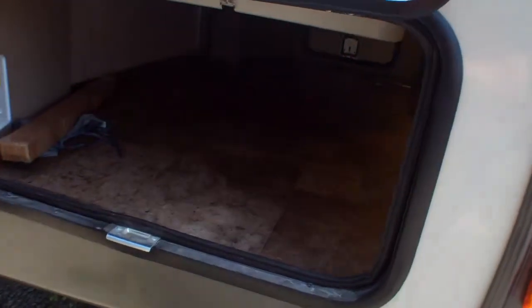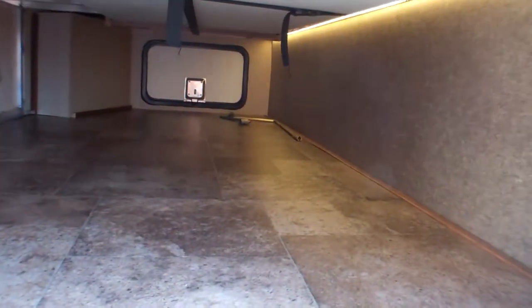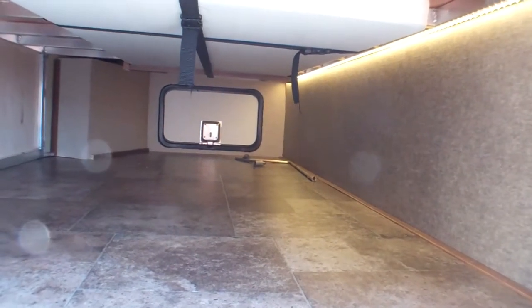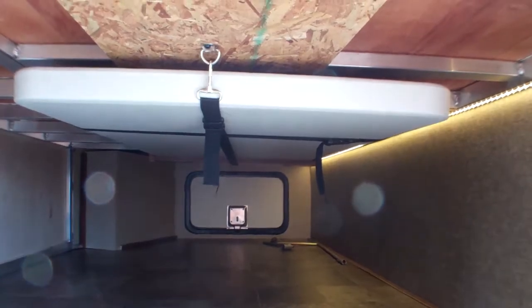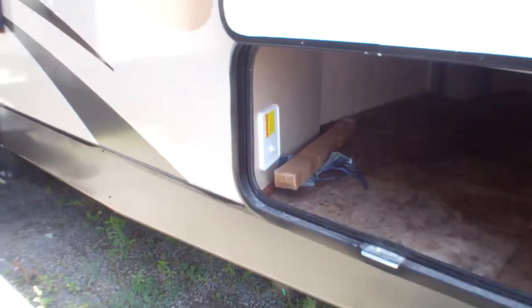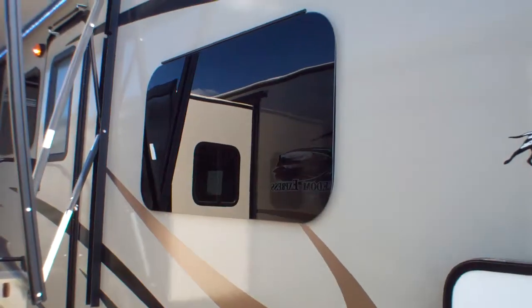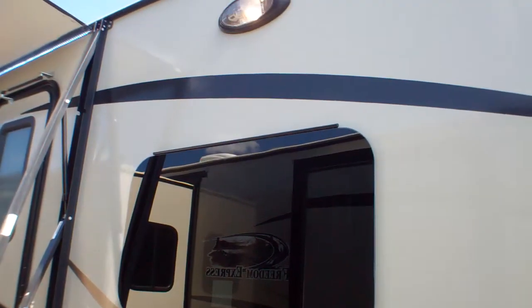On the side we've got a huge storage compartment on the front and a great LED rope light that goes all the way through so you can see from one side to the other. For their 50th anniversary — which this is — they've got a special table just tucked up underneath so you've got your outdoor table at all times. This unit is equipped with power jacks and you'll see the switch just inside the pocket door. Frameless windows mean all tinted and just a really clean look on the outside — less to maintain as well.